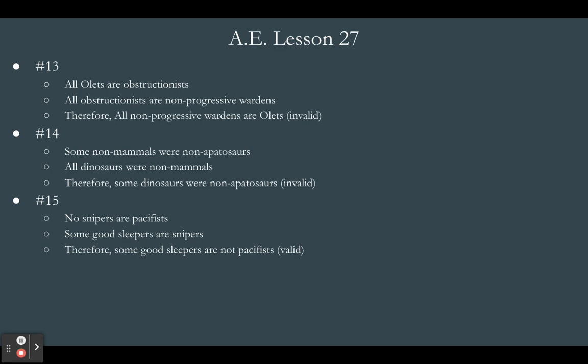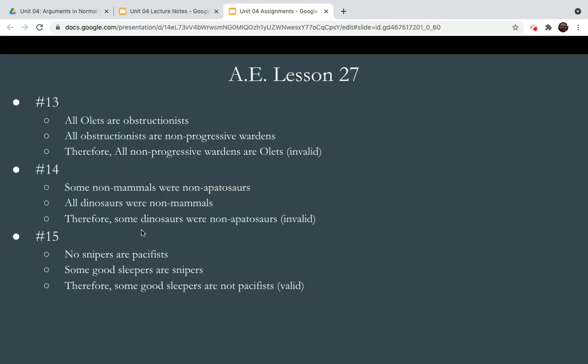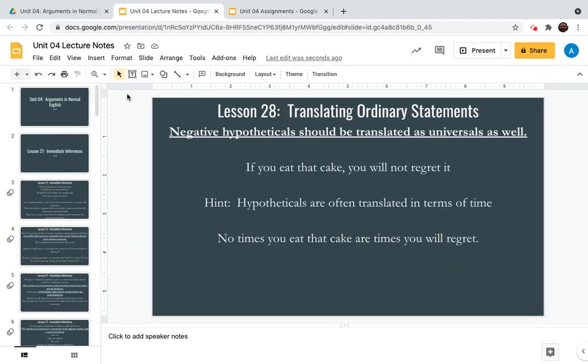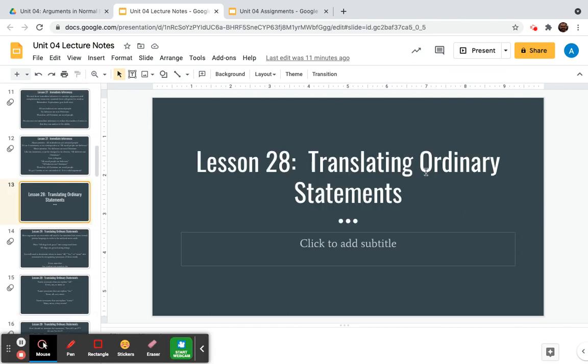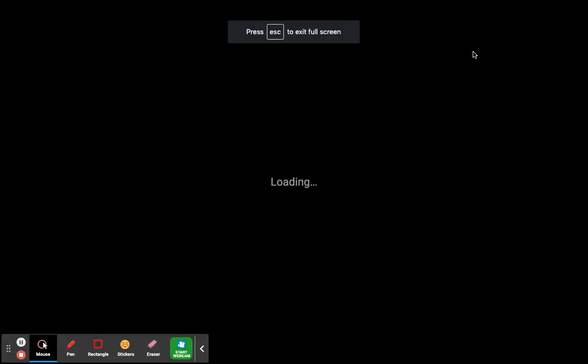Okay, so again, that probably felt a little weird and awkward, and there's no problem if it wasn't your finest hour, because we're going to get plenty of practice. But we'll just kind of grade and we'll just learn from there. So what I want to do today, now that we've gone over that, is I want us to learn how to translate some more ordinary statements into categorical form. So go ahead and take out a piece of notebook paper, and we are going to talk about translating ordinary statements.